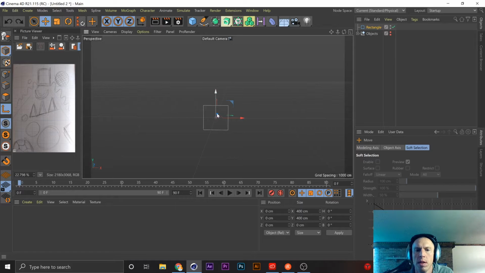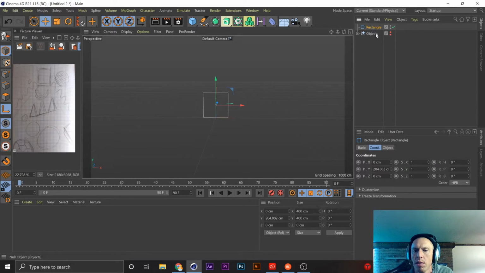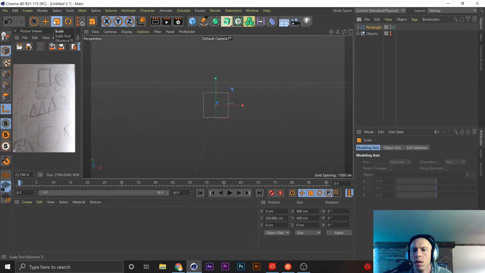Let's go back to here. Let's see. Can I? Nope. How am I going to do this? Back to rectangle. I mean, I could type it in, but I don't think I want to type it in. Where are my little scale thingies? Yeah, I get that it turns into that, but object axis, software.